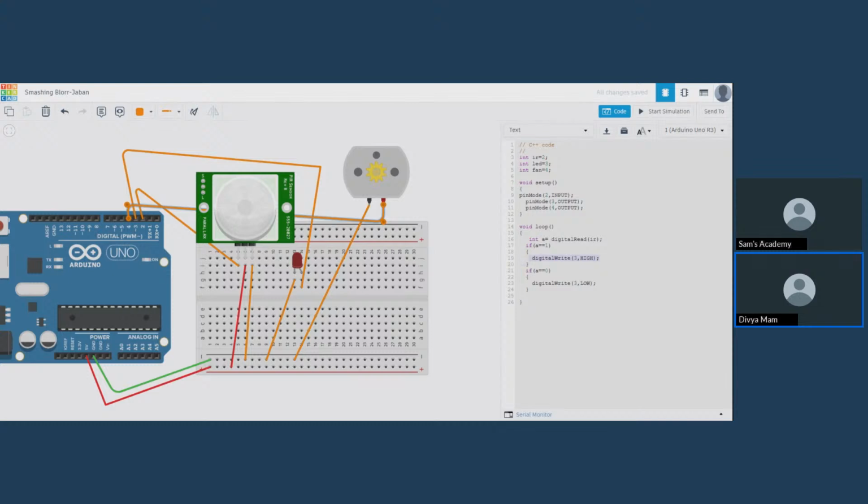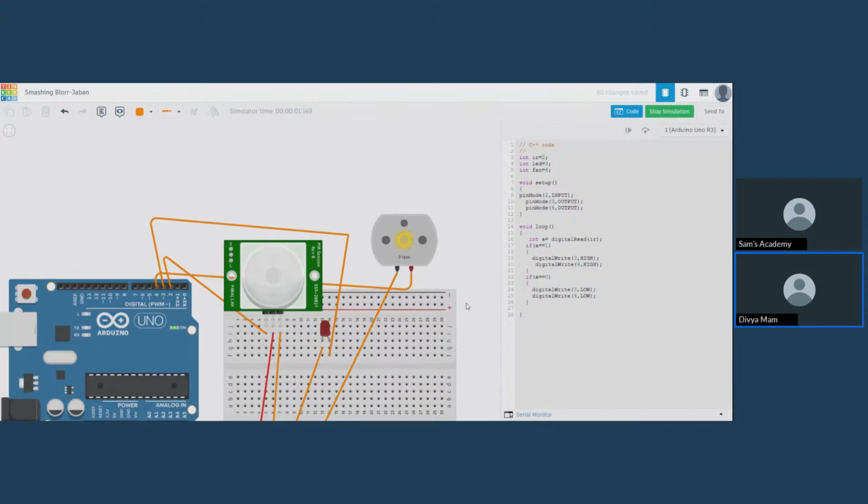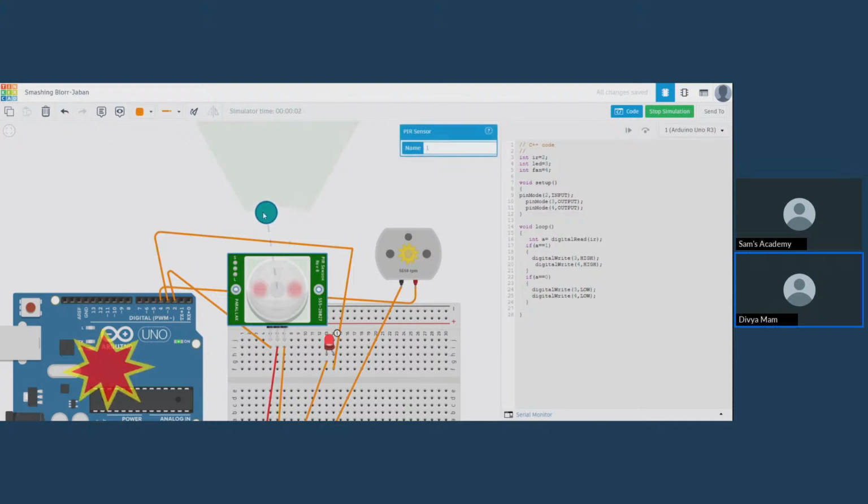Then digitalWrite 4 comma HIGH, and again digitalWrite 4 comma LOW. When it's not detecting anything, the fan and light automatically go off.